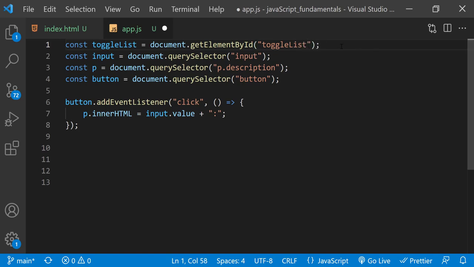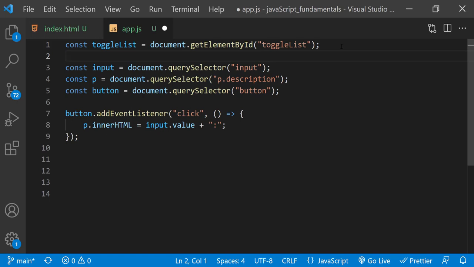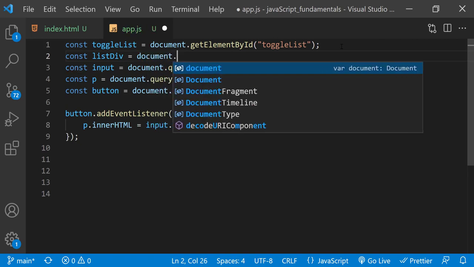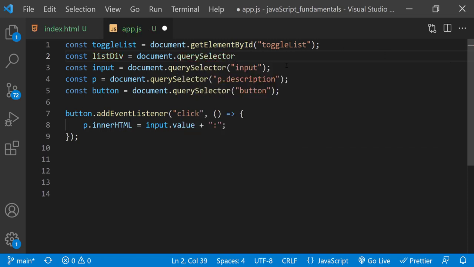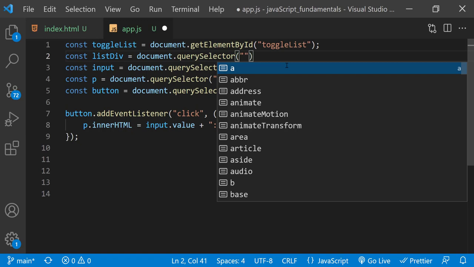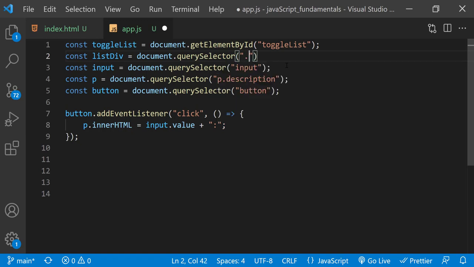Next, I'll select the div. So I'll type const listDiv, assignment operator, document.querySelector, and pass in the class selector .list.